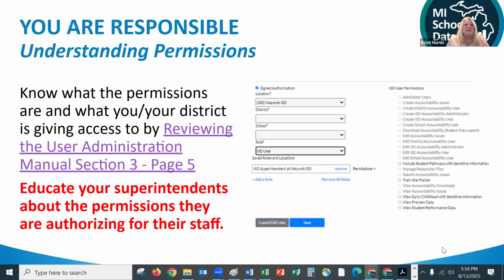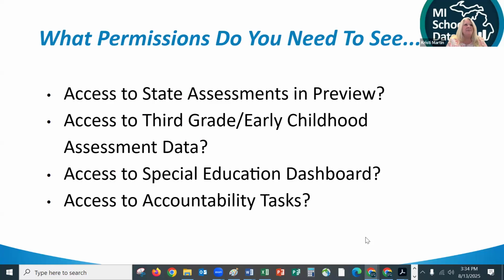Sometimes we get generic, I don't know, the person checks every box and slides it in front of the superintendent and they sign it. And there's some of those that we can talk to, but if they truly have those roles, who am I to say that they don't have it? You know what I mean? Who am I to say that they shouldn't access if the superintendent has signed for them to have access? So we'll be going through each one of these, and hopefully it'll become clear too. It does get tricky.